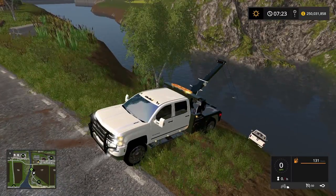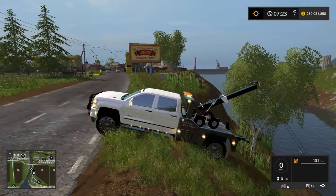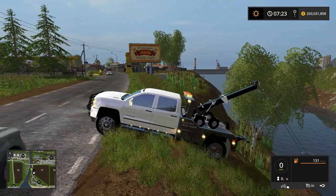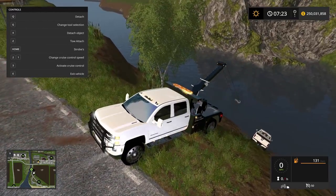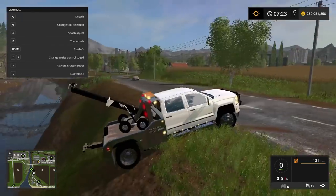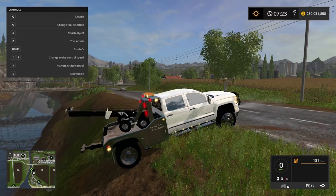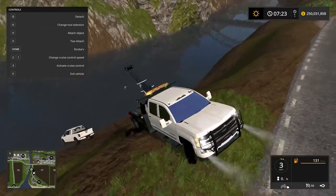Okay, this might be a lot more difficult, and we're already bottoming out. That is not good. Okay, here's the plan, Stan. So that's as far as it goes. And I think we need... Let's see if we can attach from here. No, we are not attached. Okay, it is not sensing that the truck is down there, because I know with this tow truck, there is an ability for you to pick things up that are kind of far away. And, okay, there we go. We're able to wiggle out.